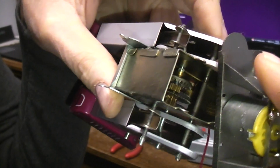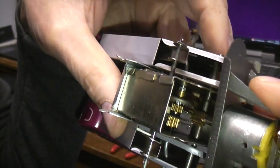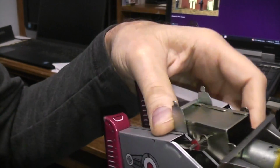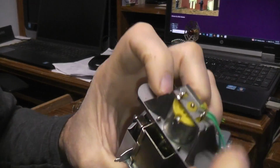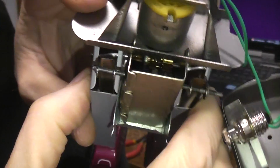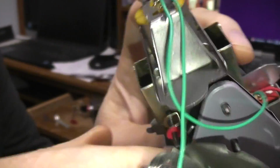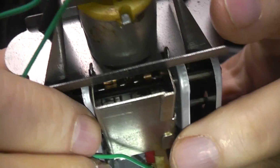Let's see if we can get that way so you can kind of see this as it's going together. Kind of see that crown gear? Alright. I'm going to slide this motor down in there. And then see if there's any way on earth that you can kind of see down in there. Problem is getting the light and the lens in there at the same time. Let's try looking from this side. Not real easy.